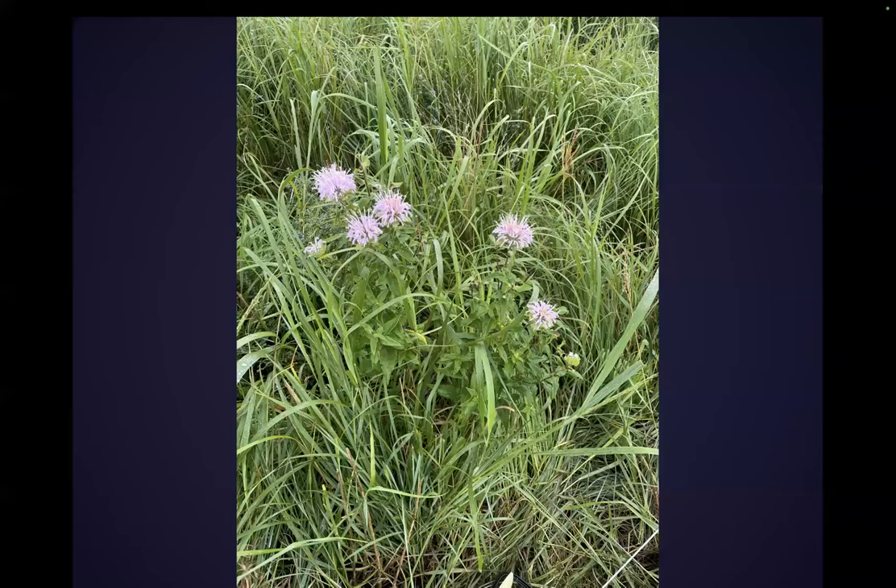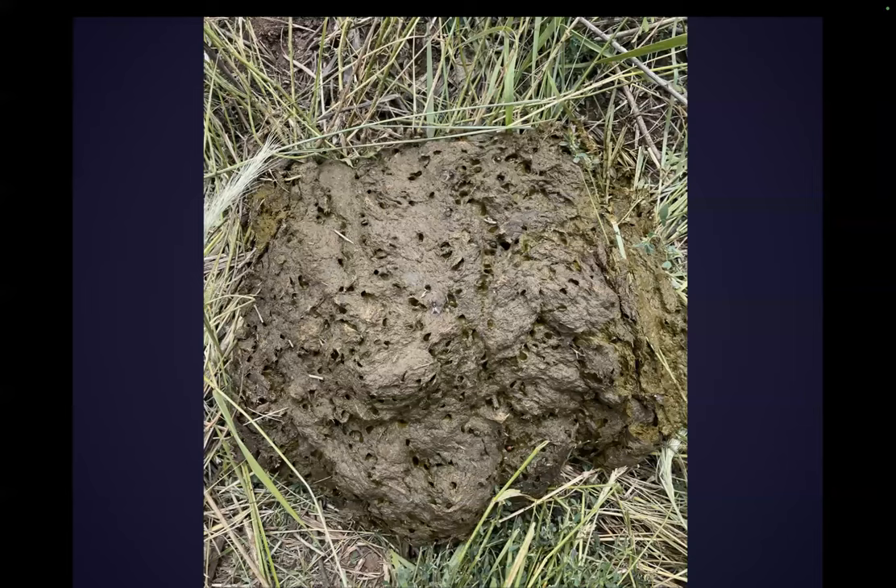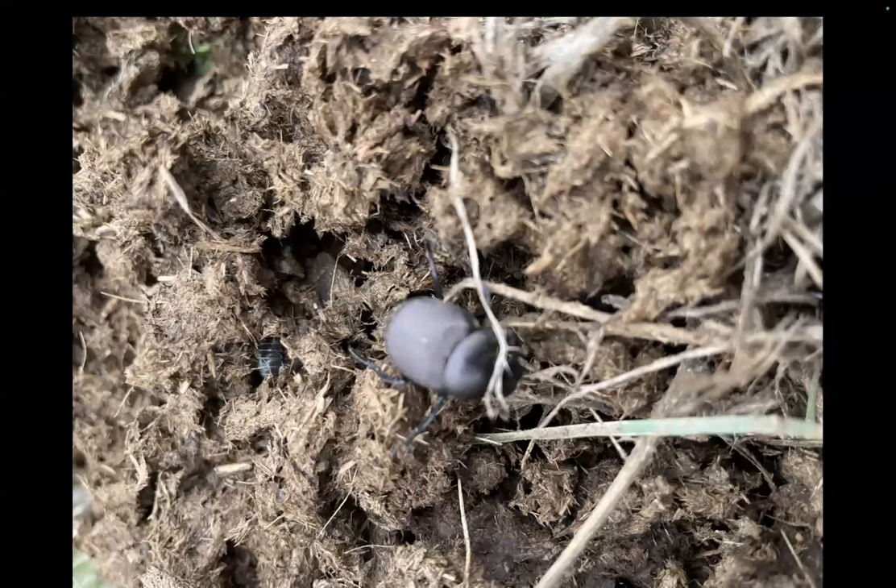I talk about life in these fields — it's fun to go out there and move the polywire and see something that wasn't in the mix and hasn't been there for years and all of a sudden shows up. This is wild bergamot, and we see species like that all the time just showing up. The birds — brown-headed cowbirds, eastern and western meadowlarks, dickcissel, bobwhite quail — the numbers in these perennial fields is just really cool to see. It's a sign of a healthy ecosystem. And the dung beetles are tremendous. It's amazing how many dung beetles you must have when you move the polywire and the next day all the manure pads are just covered in them — different species of dung beetles as well.